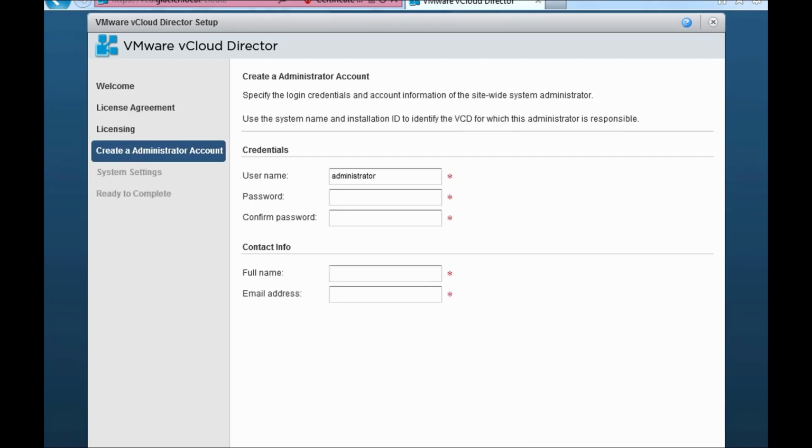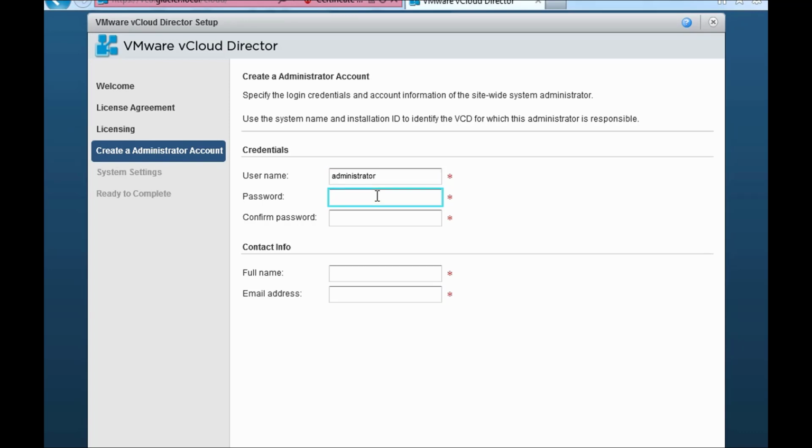Then we need to provide some administrator account details. Basically, this is going to be the highest level authority, kind of the root user, so to speak, for vCloud Director. I want you to pay special attention to the fact that it's called administrator. It's not admin, it's not root. I don't think there are many VMware products that use the full word administrator. So that can throw people off, where you'll try to log in later with admin and wonder, did I mess the password up or what's the problem? You need to use administrator. In the future, you'll be able to tie something like Active Directory or other accounts to this. You don't have to use administrator, but for the initial piece, you just have to remember that.